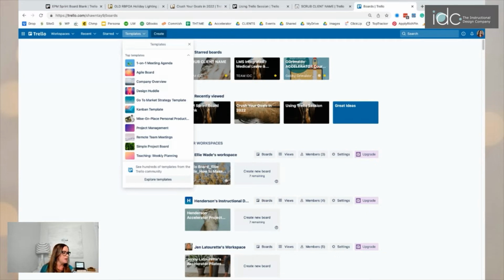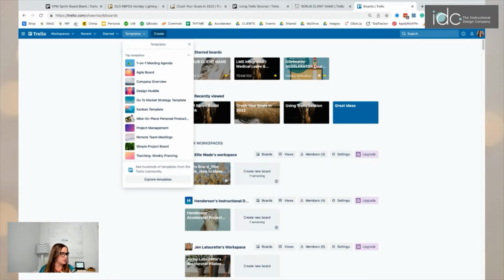You could see there's a Kanban board. You could see there's a simple project board for the teachers out there. There's a weekly planning board that you could use. I typically start from scratch because I have very specific things that I want in a board. And then once I start from scratch, then I use that board as my template board going forward that I can copy from.